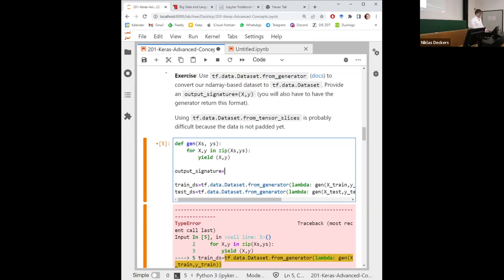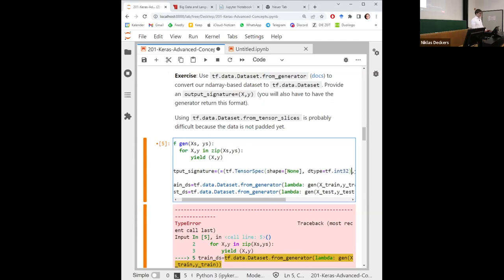But here we'll use the simple way that is also very Keras friendly, and this is having a tuple of x and y, just as I announced at the top here. But now we have to define the specifications of those. And this again uses the traditional way of providing a shape and a data type. So for our x values, the shape is None, which means we have a length of the text. So the text consists of some number of tokens, but this is not even padded yet, right? So this is a ragged type where each sample has a different length, and we can simply express this by None.